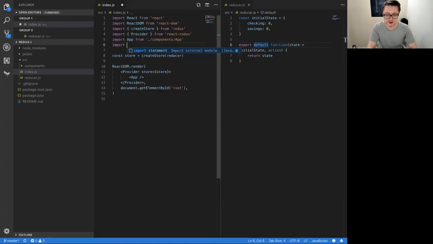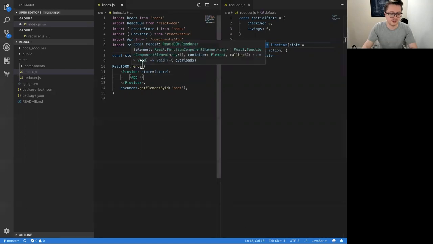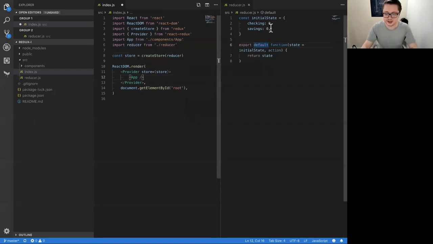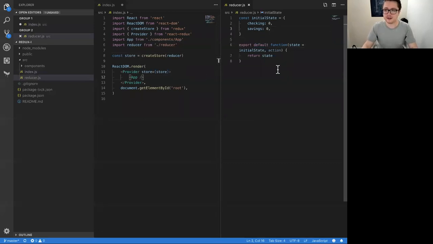All right, and then we just need to import reducer. So now let's connect that Redux store to our balances component. Nope, you don't need to import React in reducer, because we're not using any React components in here, right? We're not using any JSX. This is just Redux stuff that we're doing in reducer. This isn't React specific. Just a normal function, right? It's just a pure function. It has no side effects, no React, nothing. It's just taking in some state and it's returning some new state.